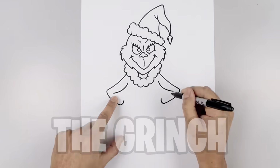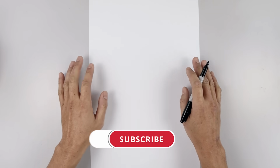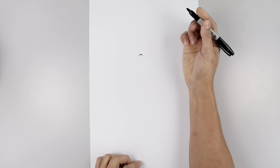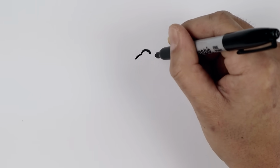In today's video we're drawing the Grinch from How the Grinch Stole Christmas. Let's begin in the top center of our page with the nose. We're going to start over on the left side. We're going to draw a curve that goes up and then back down on the right. And then from the side we'll curve the nostril going out and then down.